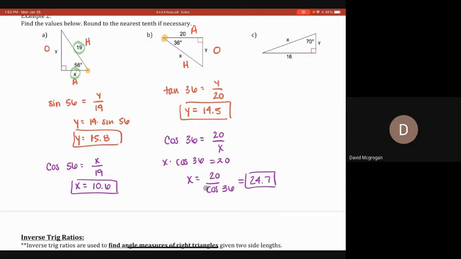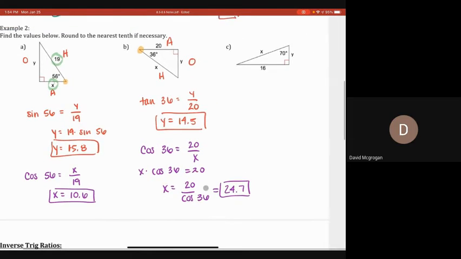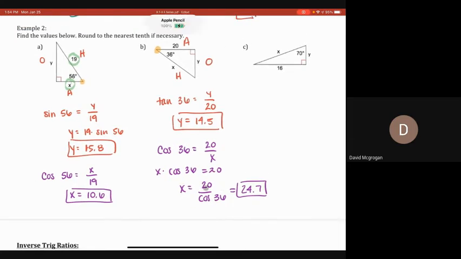Could you plug it into the Pythagorean theorem? Will it be slightly off because of the decimals? Yes, but will it at least give you an approximation? Yeah, it'll at least tell you if you're totally unsure. But try out C, try to set up your ratios, and then I'd like to hear from some people. So people at home, you're trying out C. Let me take a look at what exactly is happening.